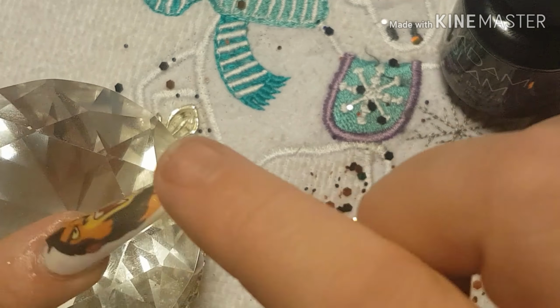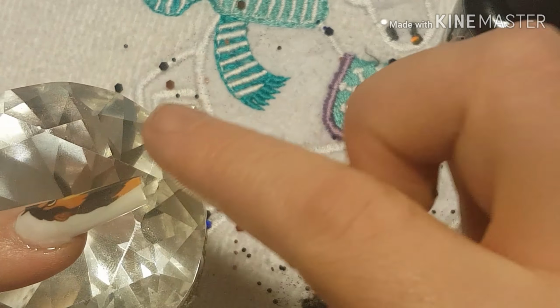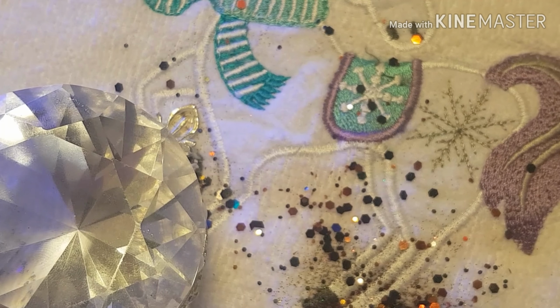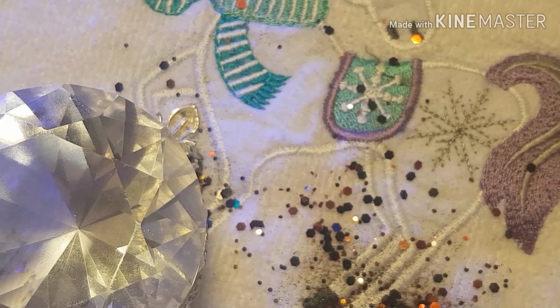And that's basically what you want, because obviously sometimes when you put a decal on, it dries really quick and you can't move it. So yeah, that's what I'm doing there.